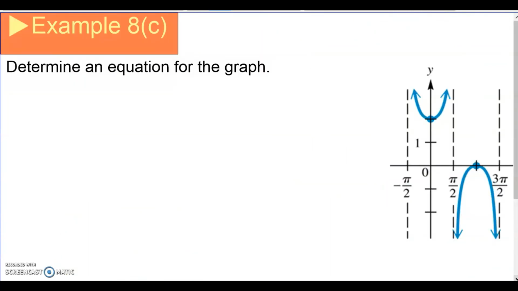Now for part C, well, obviously this is either a secant or a cosecant, right? And so in order to determine which one it is, I would try to figure out which reciprocal function I'm looking at. And so think about this. Look at that red curve and try to think about that red curve, okay? Kind of looks like a sine wave to me, okay? But if you look at it another way, it kind of looks like a cosine wave, okay? We want to try to make this as easy on us as possible, I think, okay?